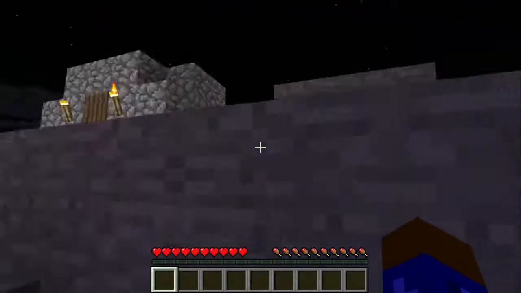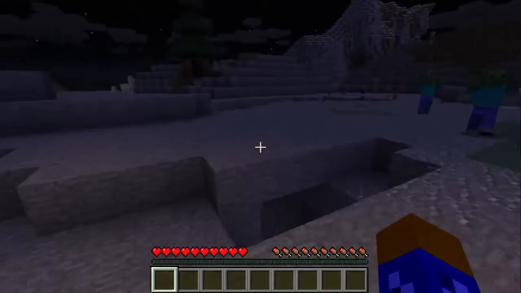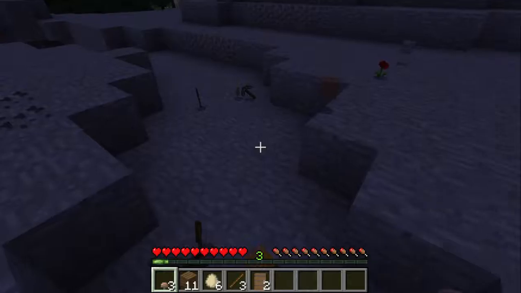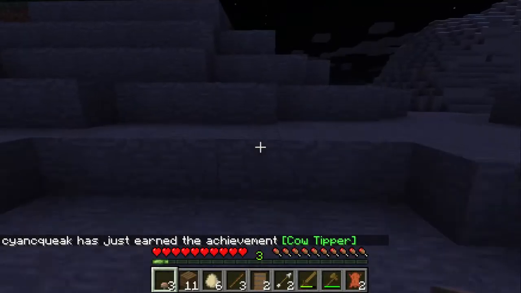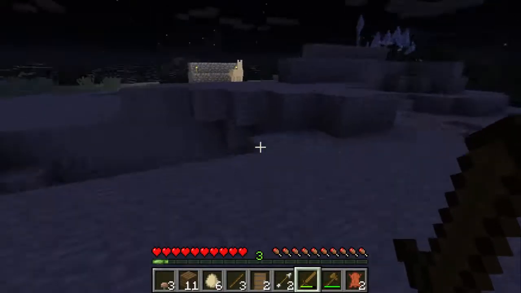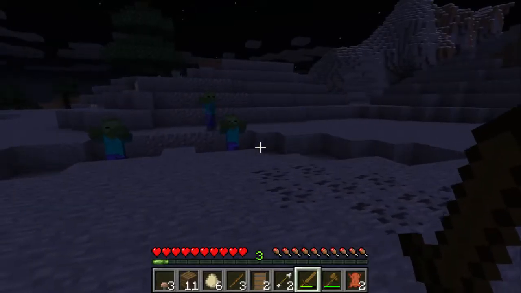Alright, so did I get my positioning right? I did. My home start is over there. Alright. Apparently I just got the achievement Cow Tipper. I don't quite know how I managed to get the achievement Cow Tipper, but apparently I successfully tipped the cow. And some bones. Right.